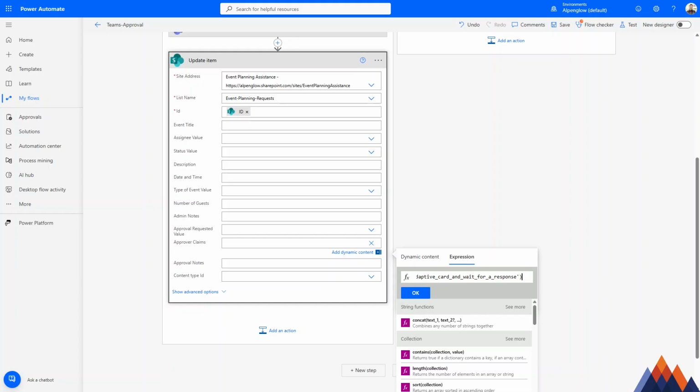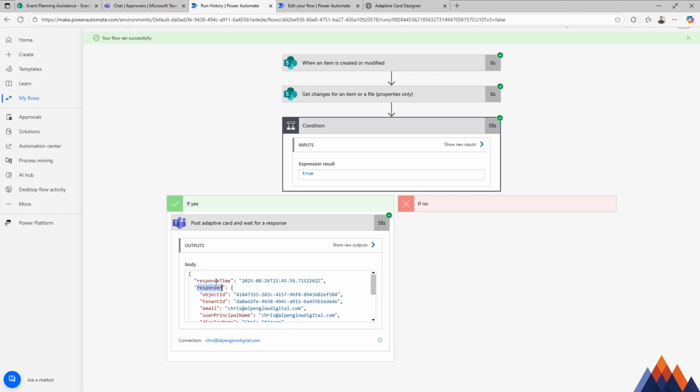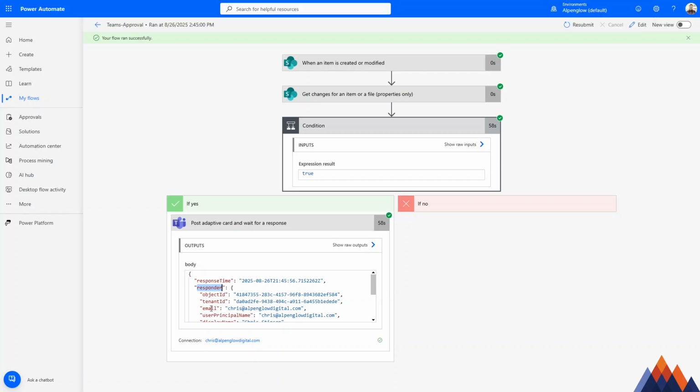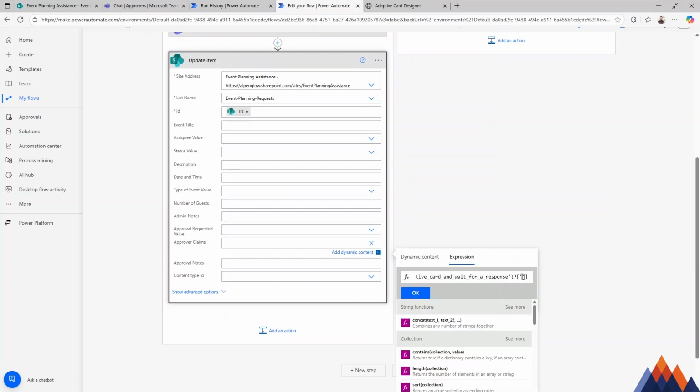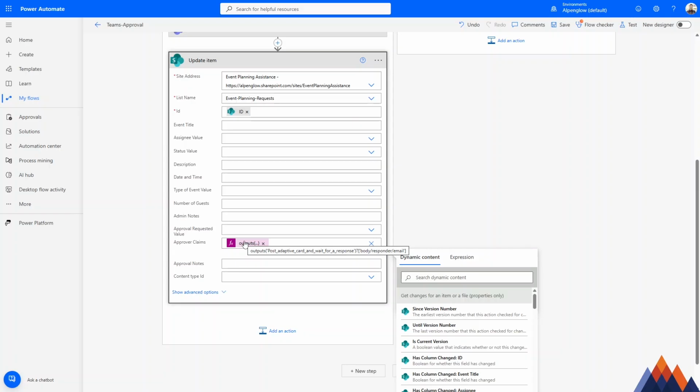So that's the step we're referring to, and the question mark is kind of used to drill into something, and then you can drill into a specific property. So square brackets and then single quotes. As we saw from the last flow that we were referencing, we need to drill into the body first, into the responder second, and then the field we care about is email. So back in here within our single quotes, we are going to drill into the body, the responder, and then the email. Okay, so hopefully this doesn't error on us. Okay, it liked that well enough.